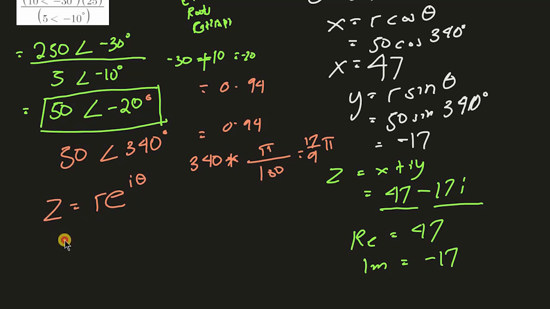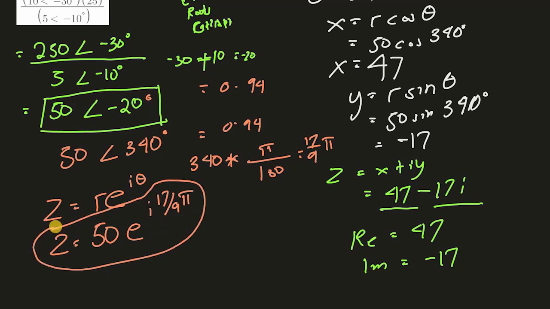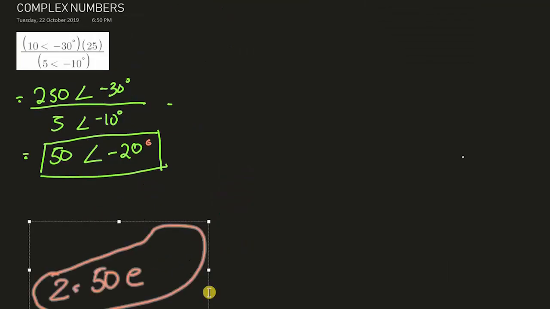So, isusulat lang natin dyan. Z, ano yung R value natin? R value is 50. e to the i, 17 over 9 pi. So, this is our exponential form. Right? Okay. Are you getting? Yes. I hope you are. So, this is our exponential form, guys. So, ano ba? Roots. We will try finding roots. Okay. So, this would be an application of the De Moivre's Formula already, guys. The De Moivre's Formula. So, for now, I will erase this para meron tayong space. Okay.